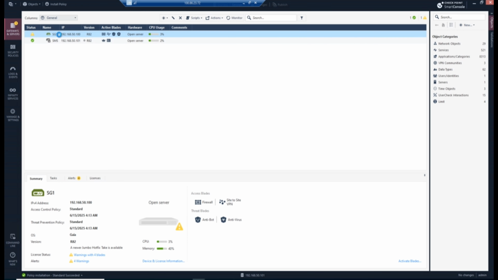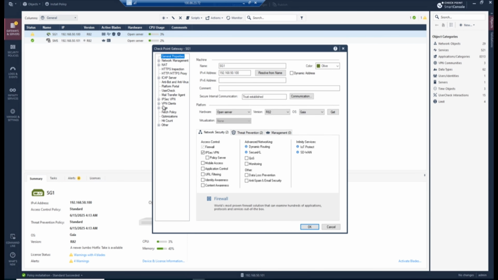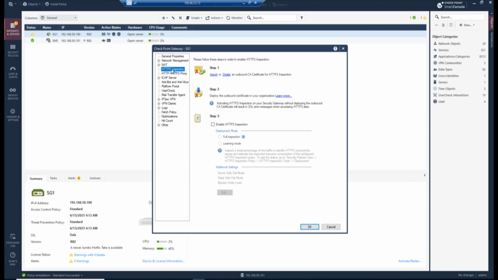I'll just double click this gateway, and if you see, there is something called HTTPS inspection. Here I would say step one is to create an outbound CA certificate for HTTPS inspection, deploy the certificate, and then enable this, right?